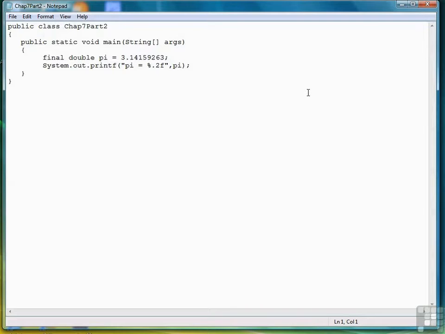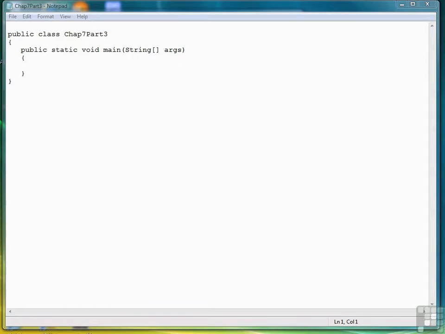Now we're going to move into input, and we're going to learn how to get input from the user using a special class called the scanner class. In this lesson, we're going to learn how to retrieve input from the user at the keyboard. This has lots of uses, both practical and real world, in that you cannot constantly be assigning data in your programs. You need to be able to ask the user to enter data and have the program store the data that the user types at the keyboard.